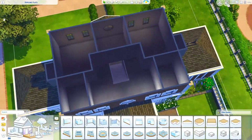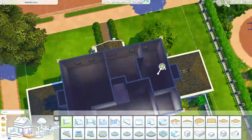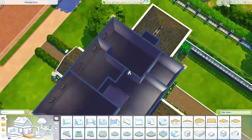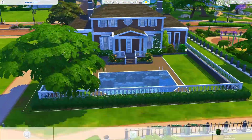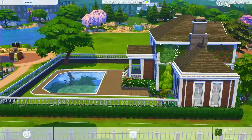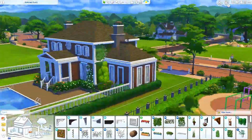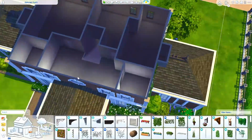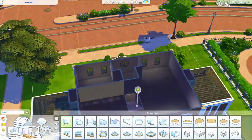There are 4 bedrooms upstairs, and there are 3 bathrooms upstairs. So basically the master bedroom has an ensuite, and then there are 2 bedrooms that have 1 bathroom in between. So that is basically an ensuite for 2 bedrooms. I think that there's a word for that, but I don't know what that's called. If you know what the word is for a bathroom that has 2 bedrooms connected to it, so it basically has 2 doors leading into the bathroom.